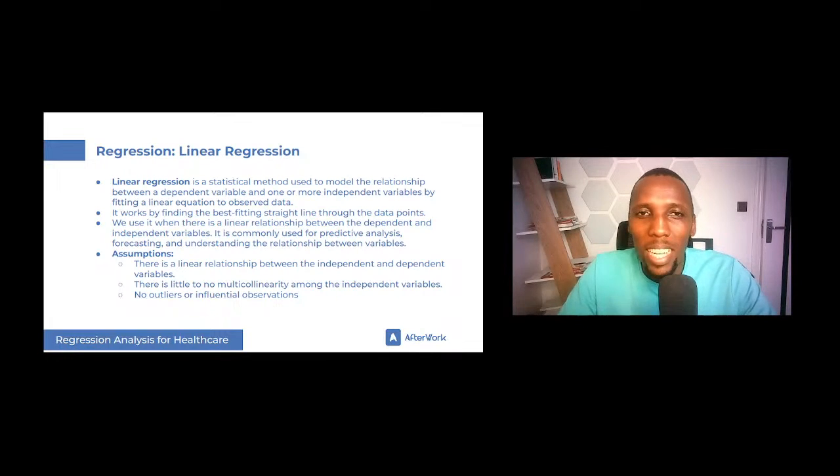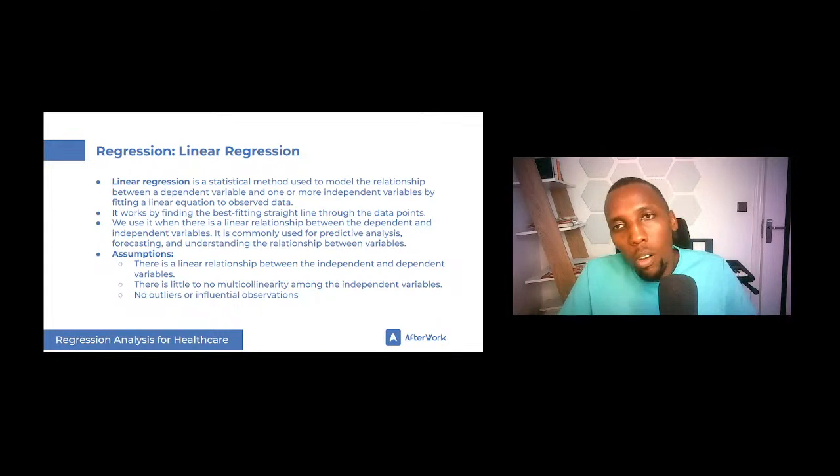So starting off, linear regression is a type of algorithm that helps us create models that assume there's a relationship between the dependent variable, that's the target variable, and the independent variable. So it usually assumes that there's some sort of positive relationship. For example, as the values of one independent variable increase, the values of the dependent variable, the target variable, also increase.